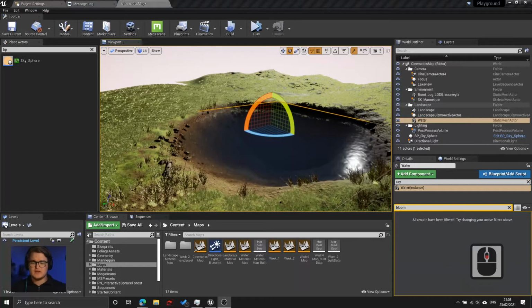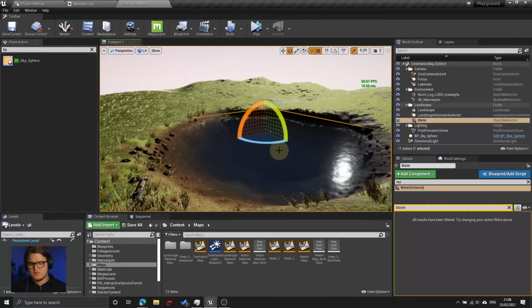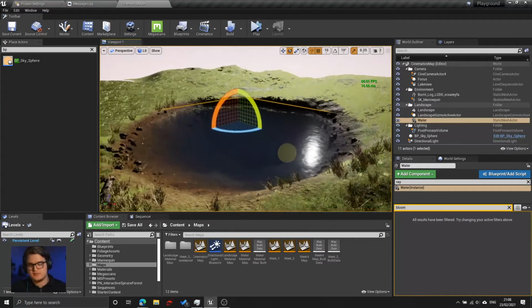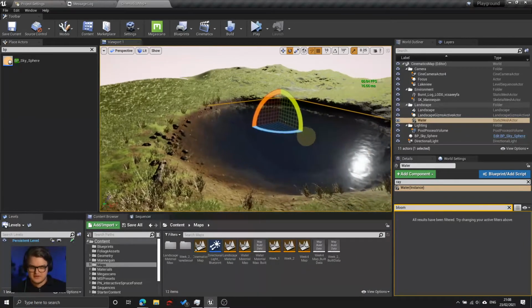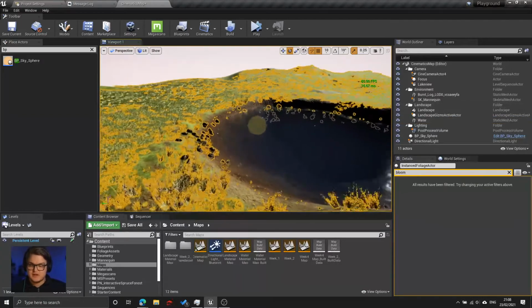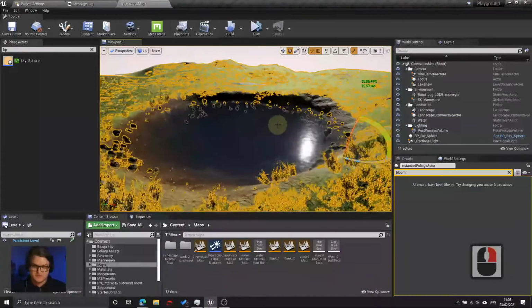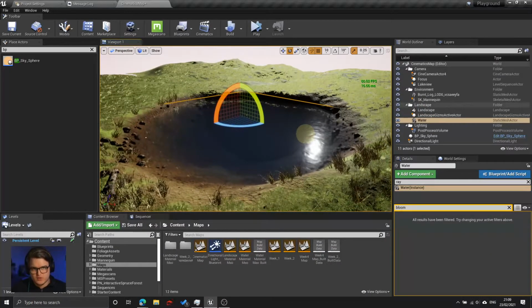Here we have a scene that is the culmination of the past few videos where we built a basic landscape using the landscape sculpt tool and then painted on some materials using a custom built landscape material. Then we brought in some assets from Quixel Bridge and painted them onto the landscape using the foliage tool, and lastly made a simple water material using the single layer water material type.